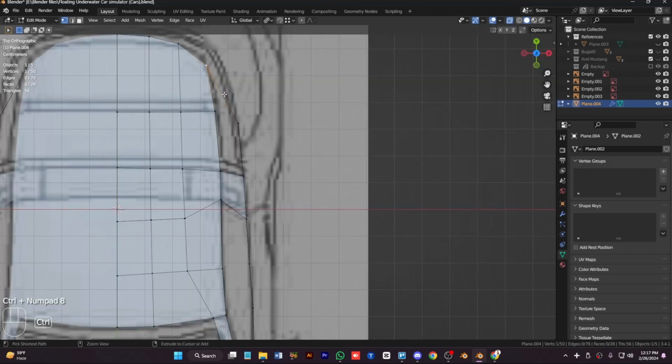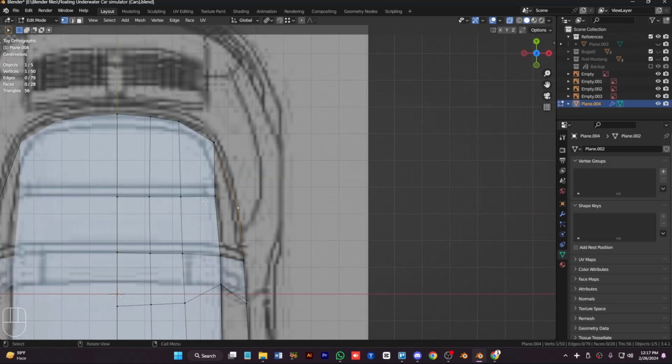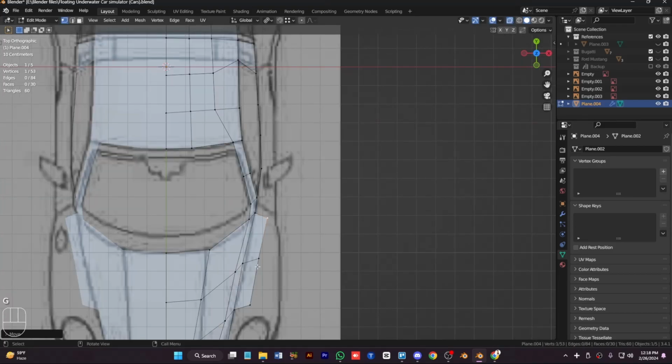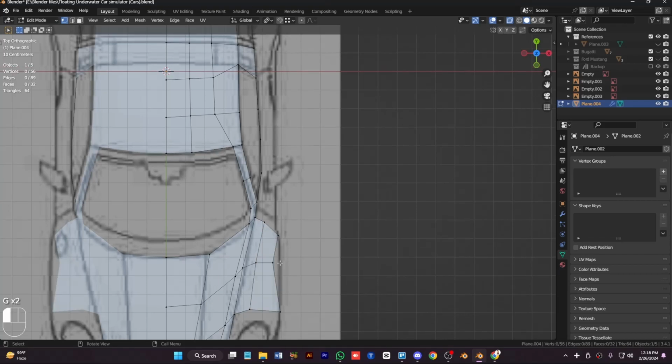Now extrude every part of the car. We can make the hood and back or the front. Okay. Keep the mesh simple and low poly, so our geometry will be clean, nice, and easy to edit.